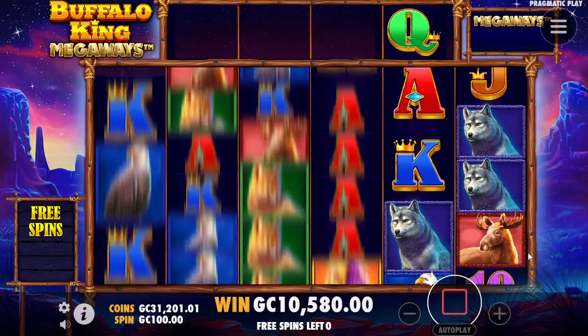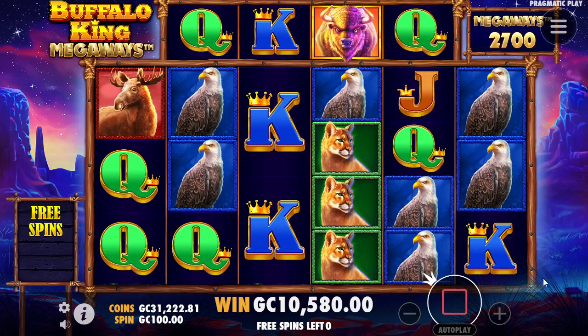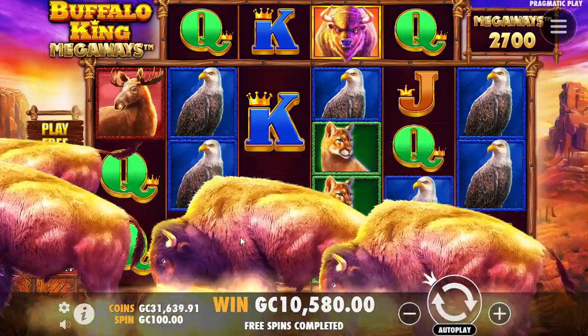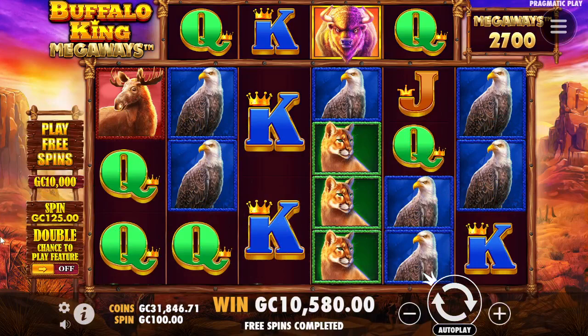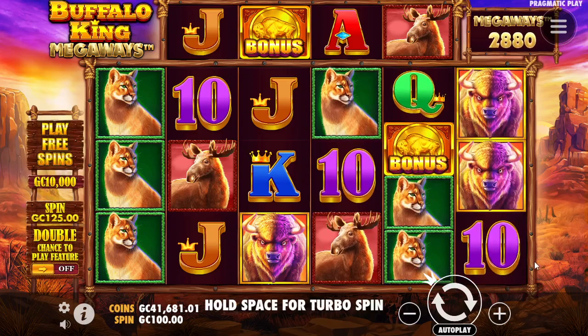Cougars once again getting in the way in that third reel. Final spin is indeed a dead spin, but we finished in a profit buy. Buffalo were good to us today. Finished the whole session actually in a profit from the beginning of the whole entire video here. It started at 40,000 and we should be somewhere around 41,000 when it's done counting. Go ahead and do a spin. There we go, 41,681. Not a bad way to finish up if you ask me.